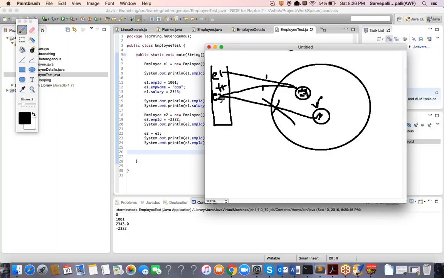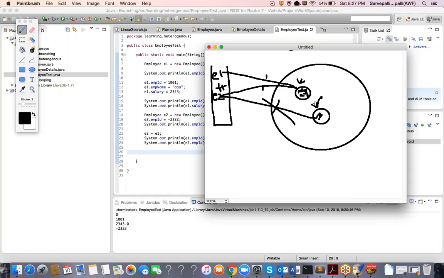At a time a reference can point to one address only. So this address is no more there. After some time, the garbage collector will check each object. If at least one reference is pointing, it will leave it alive. If no one is pointing, it will delete it. Its life is over. It's like a useless person who is not helping anyone, no more to live. So the garbage collector checks each and every object. No links are there, okay, collect it, free this memory. That will happen here.